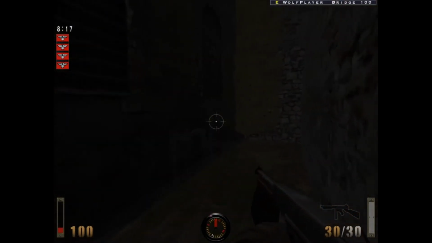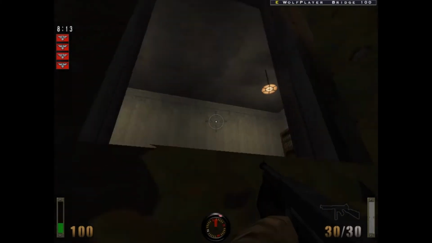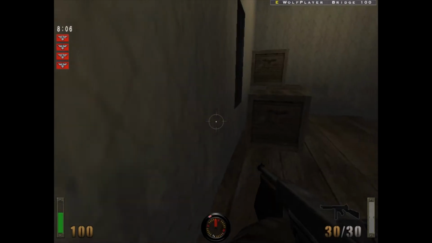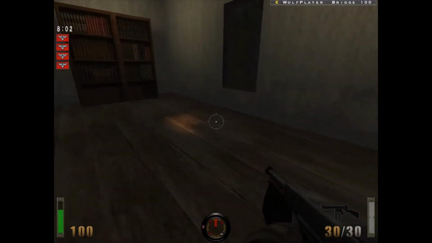Did I miss a door somewhere? Oh god, it's really dark. Oh, hello. I didn't realise you could climb up this stuff here. Okay, so not only did the Allies have a building over there that they could put snipers in, looks like the Axis also have a building they could get some snipers in over on this side.